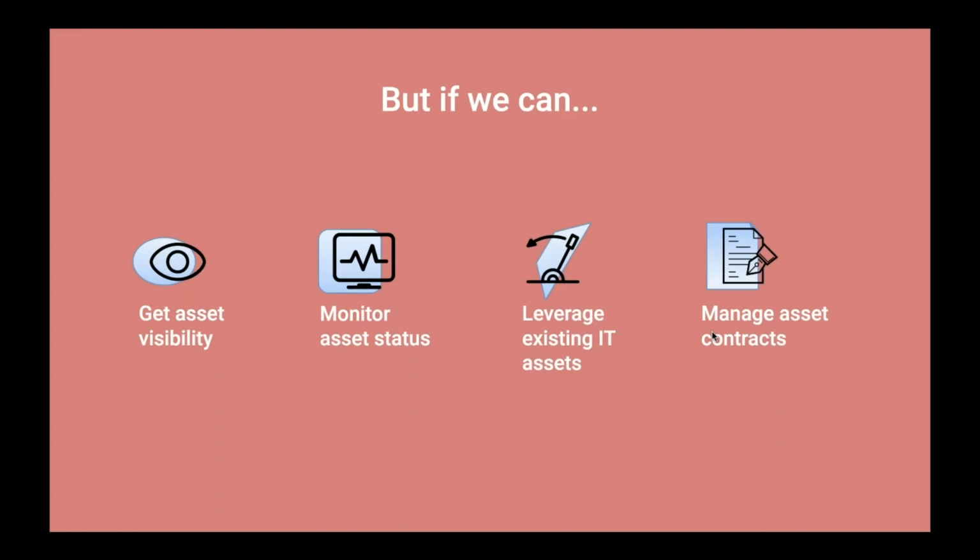All right. So once you have very good visibility, then you can leverage existing IT assets, meaning you will completely know how many assets are properly in use. If some of the assets are lying around without being used, you can reclaim them, repurpose them, and deliver them to a different user.